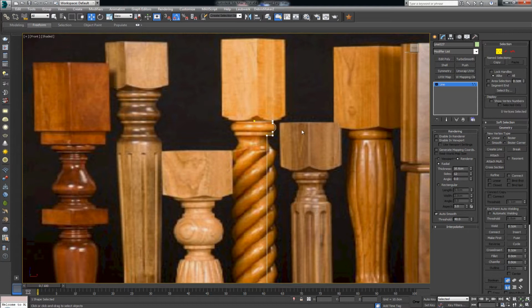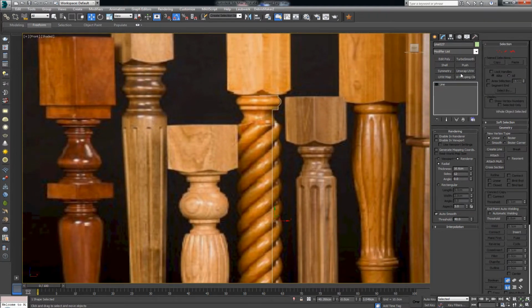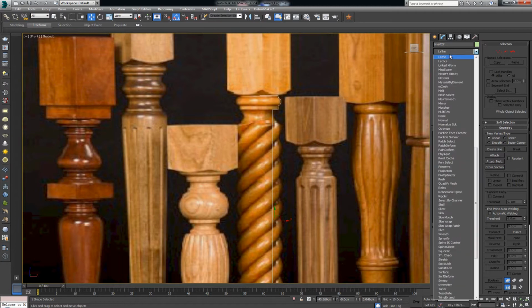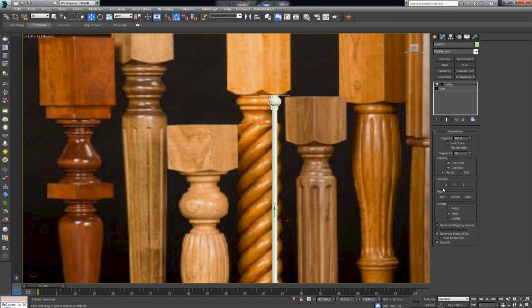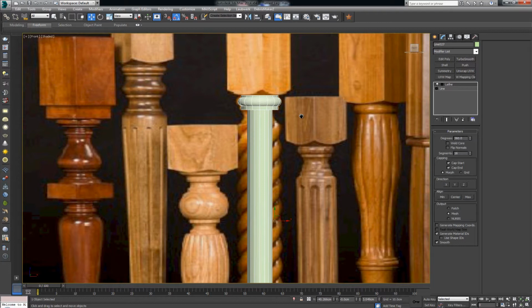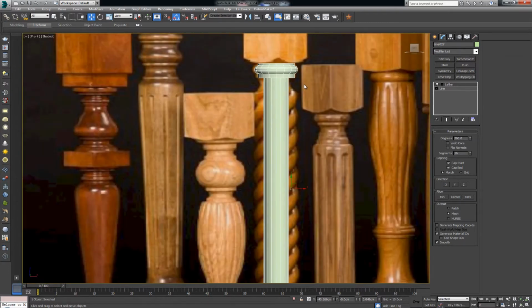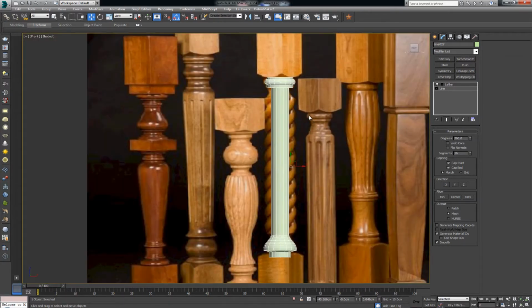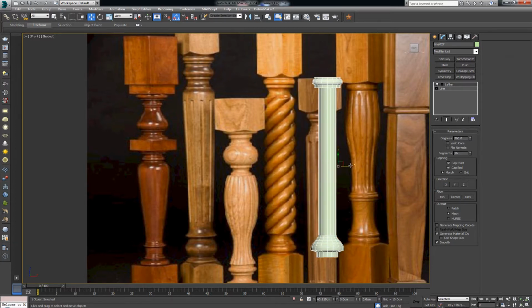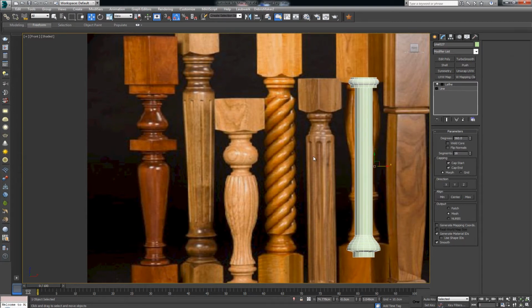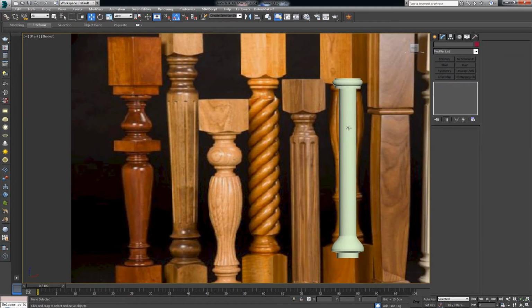We don't actually need to do all this, but we can keep it. So I'm gonna put on a lathe modifier again, make sure it's minimum aligned, and this is okay. So for now, I'm simply gonna pull this at the side so it's not in the way. All right, so this is the base that I'm going to use for this.